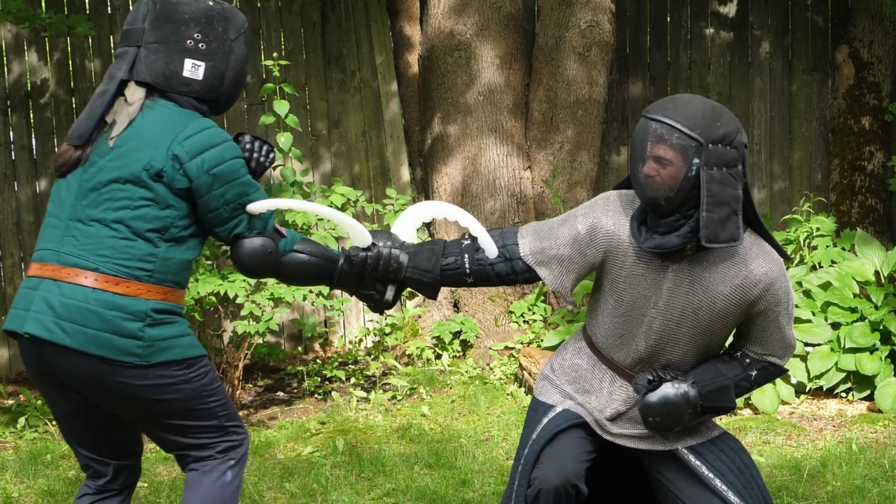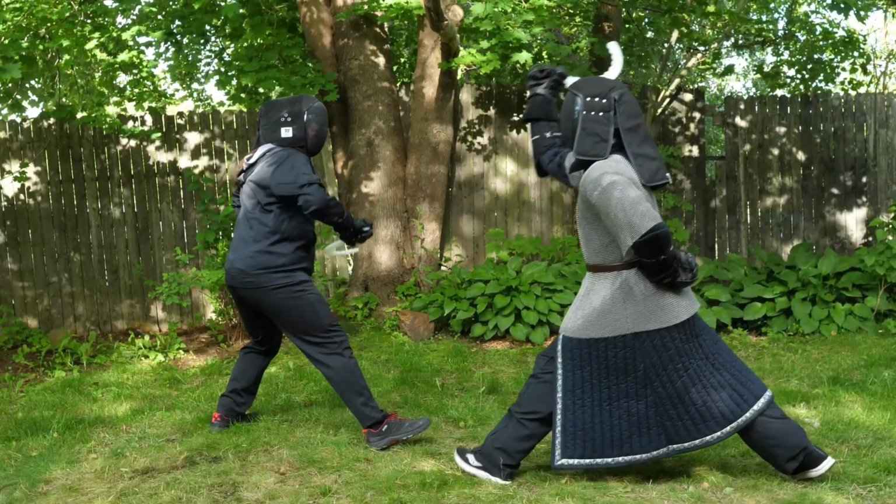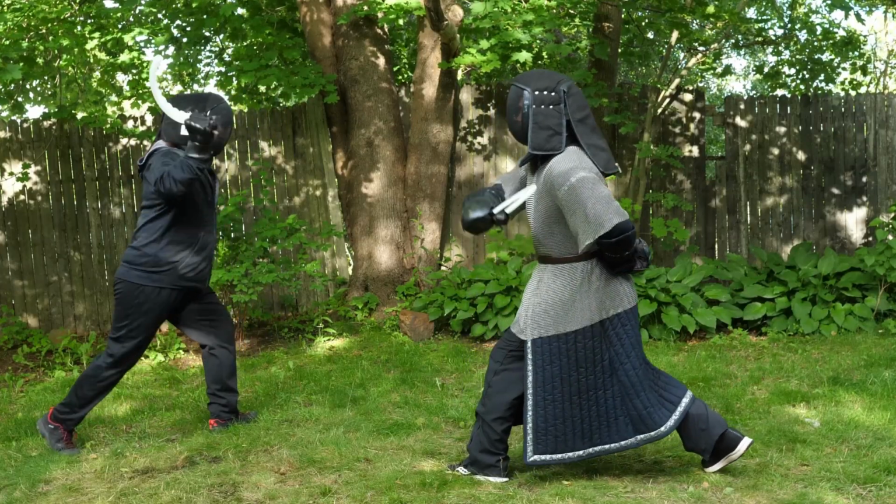And of course trying to snipe the opponent's hands and arms, which is generally one of your safest options. Not something I'd expect to be written down in the manuscript because it's pretty self-evident.